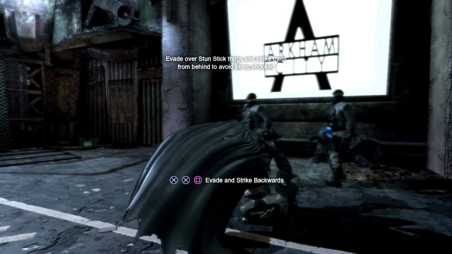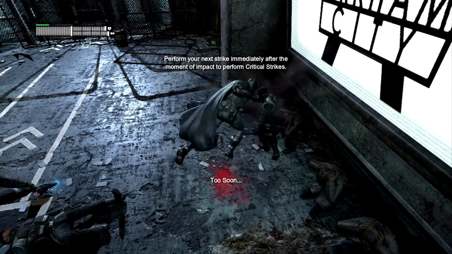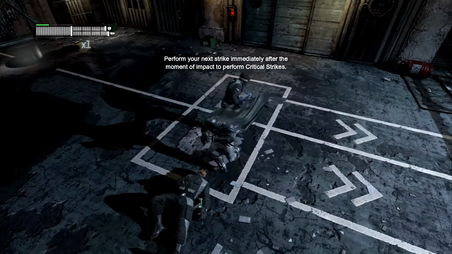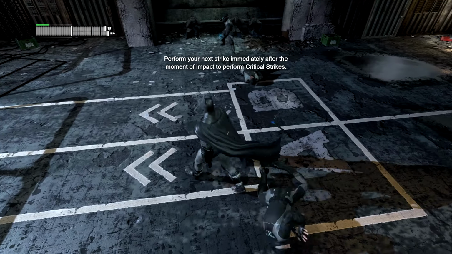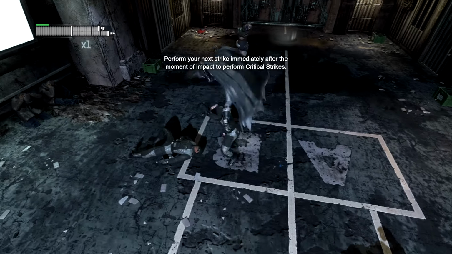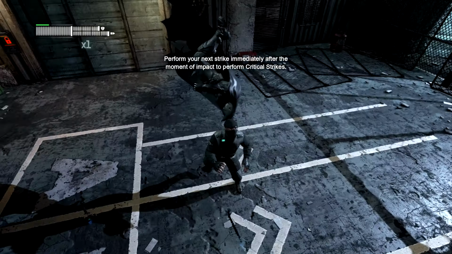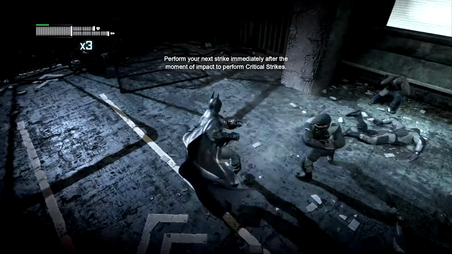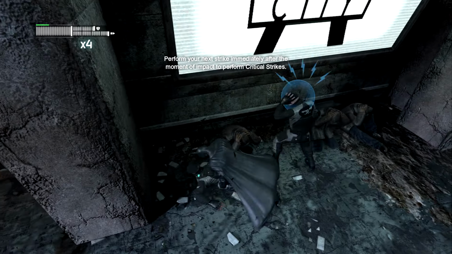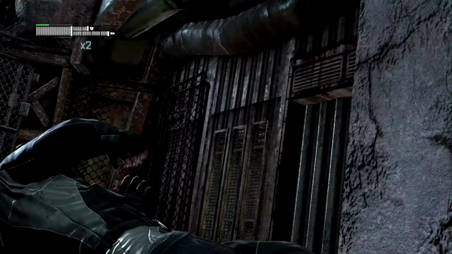Let's take out the armed guy first, and then we can worry about the stun guys. Alright. Immediately after the moment of impact. We're gonna need to learn this. Okay. Never mind. We'll learn that later. Ow. We'll learn the critical strike thing later.